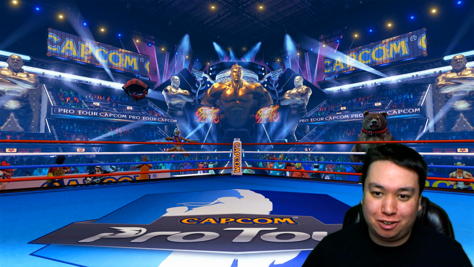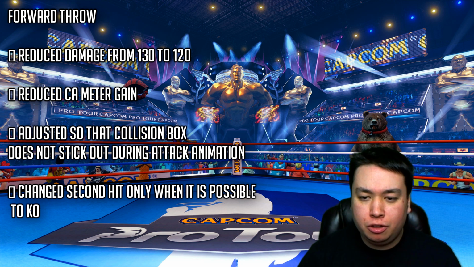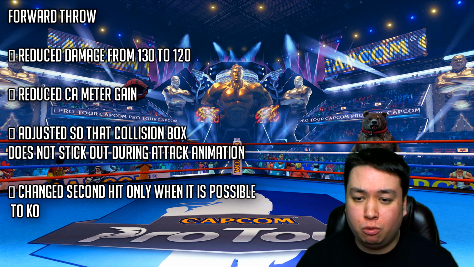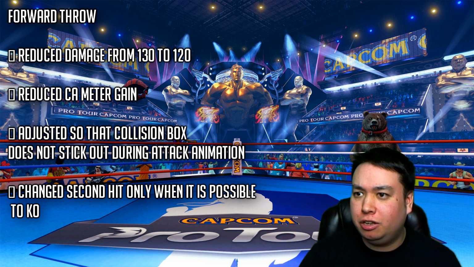So let's get started. Okay, Cammy's forward throw. First off, they lowered the damage of the forward throw and less meter gain. Don't worry about this, it's a universal nerf. Also, they changed the collision box so you don't accidentally move you or your opponent while you're whipping throws. I guess you can consider it a bug. It's just something unintended, so don't worry about that either.